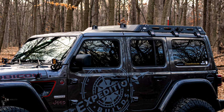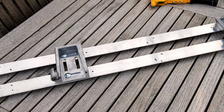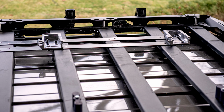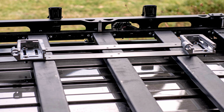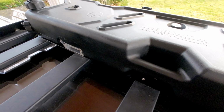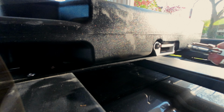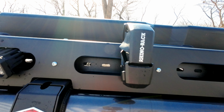Because I'm running an Expedition 1 mule rack, I needed to devise a custom mount to get the Rain Basin mounted on my Jeep. Here's a look at that. I mounted this custom bracket across 3 of the load bars, riveted in place. And here's a quick view of the tank mounted on the rack. The design of the mounting brackets ensures a tight, rattle-free installation, as well as providing the ability to securely lock the tank to your Jeep. The tank features a very low profile at just over 5 inches tall when laid on its side.